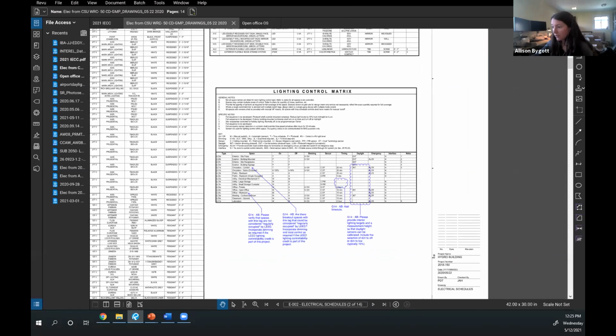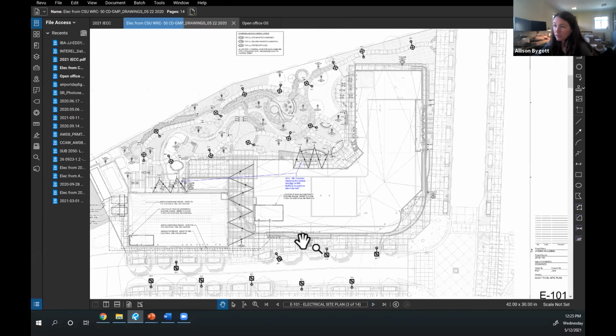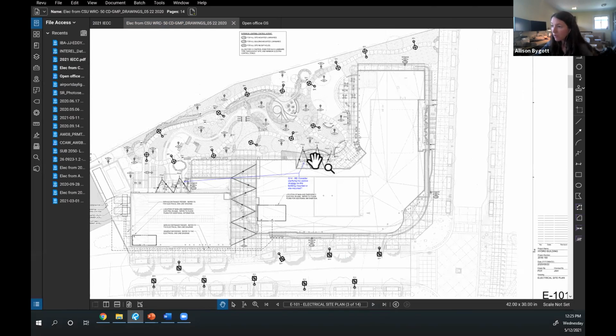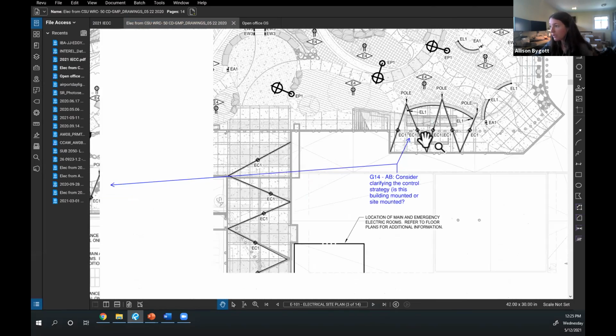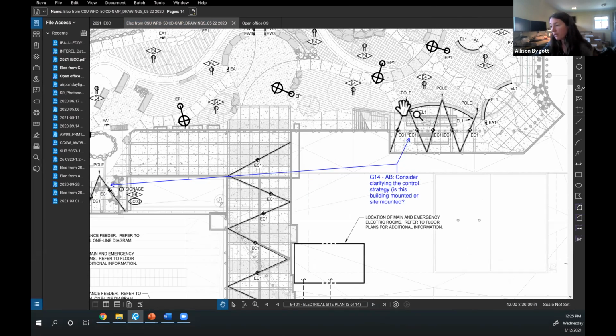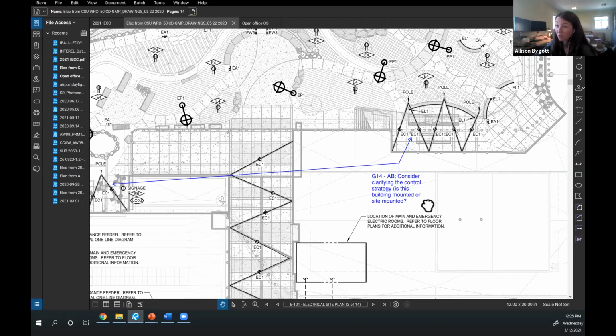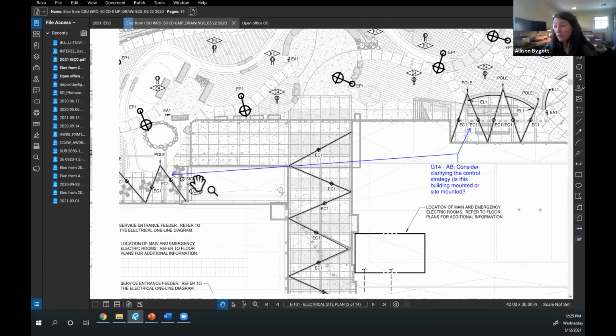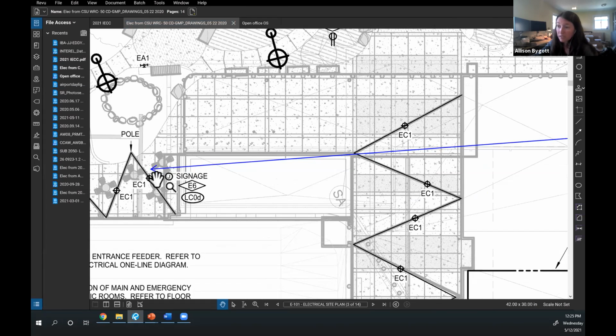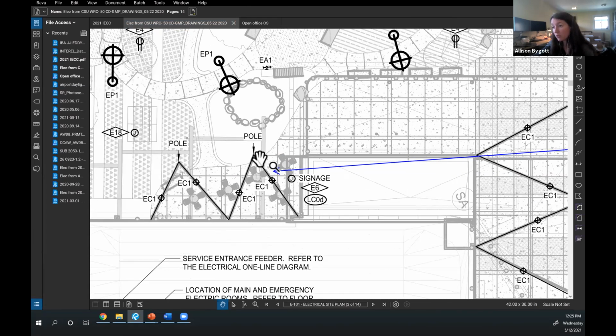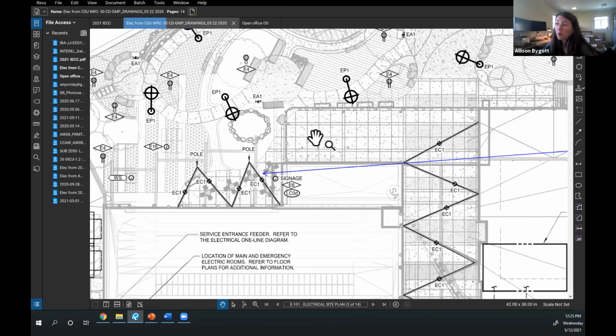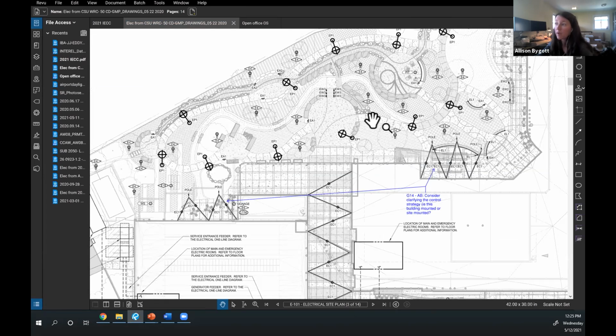Okay. So if I go back to the plans, when I was looking at exterior lighting, to me, this looks almost like the decorative Christmas lights that you plug in. And so my question was, how are we controlling it? Do you have a control point? So I see a control note for signage, but I didn't see a control note for these fixtures. And then what we would expect is if this building has any nighttime hours, they'll have to do a reduction at night. They hadn't added in the control notation yet.